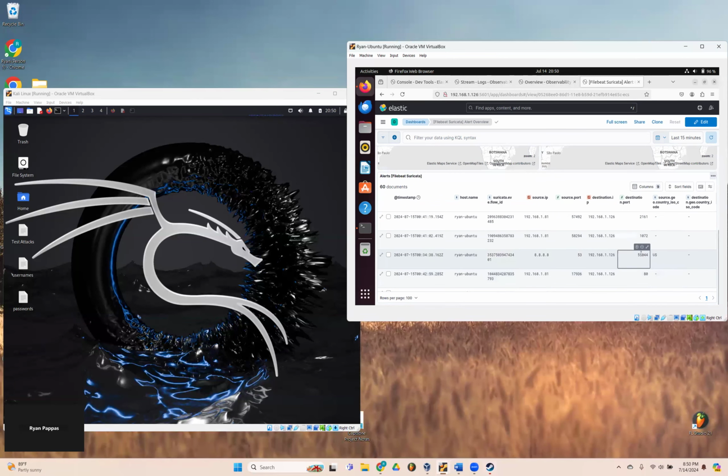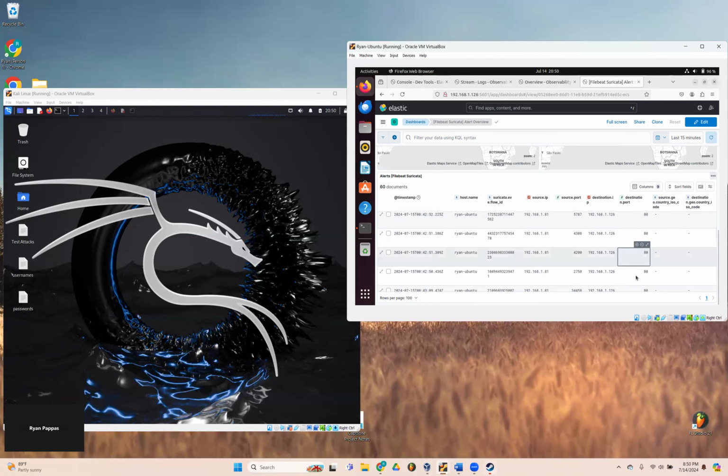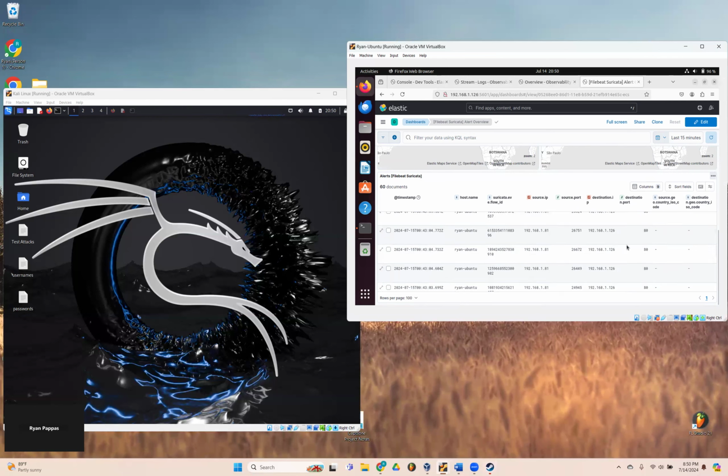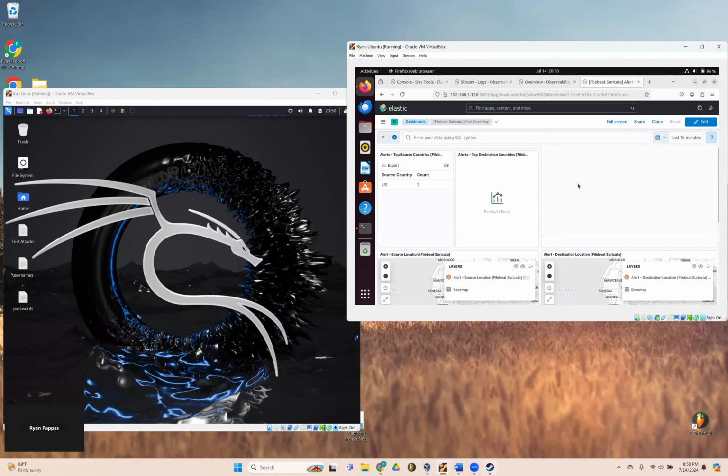And then these are from our Metasploit exploit. We can see all of these. There's going to be thousands of these for the destination port being port 80, because when we were doing our DOS attack, it is just sending an endless stream of packets to be handled.